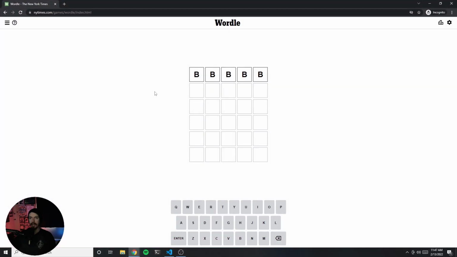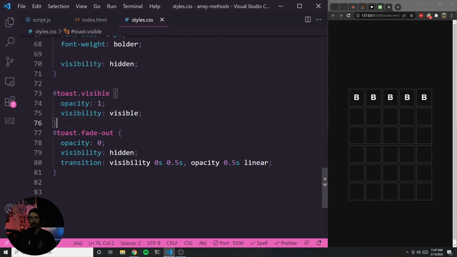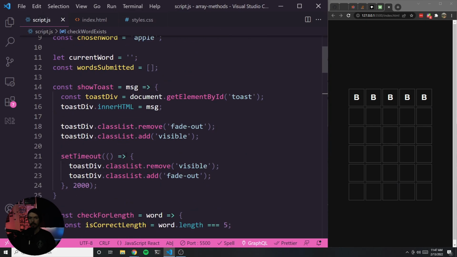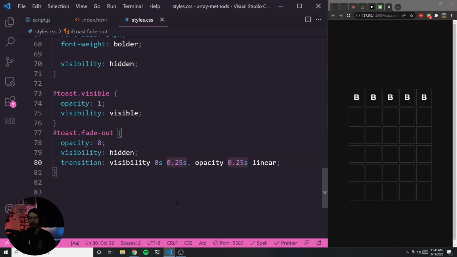Now, one thing I'm noticing is that the animation is a little bit quicker on here. So it goes and then it's gone. So I am actually going to match it a little better. So let's say 1/4 of a second. And instead of waiting 2 full seconds, let's do maybe something like 1200 milliseconds. So B, boom, not in word list, disappears. It's even less than that. It might even be like 750 milliseconds. B, not in word list, disappears. That's pretty close to this. Although the vanishing is even faster and I want to get it pretty close. So let's do, yeah. All right. That's good for me. I like that.